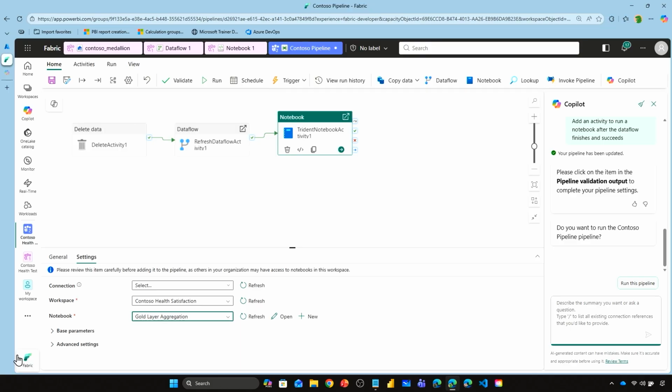All right. It will also be nice to be notified if the pipeline happens to fail. Let's ask Copilot to add an email notification that triggers if either the dataflow or the notebook fails. If something breaks, we'll know immediately.